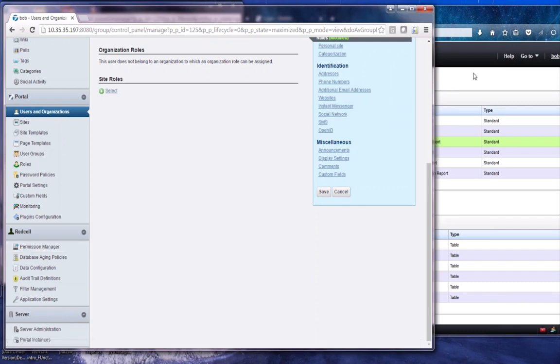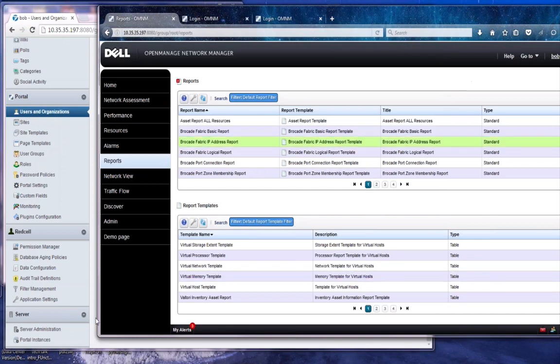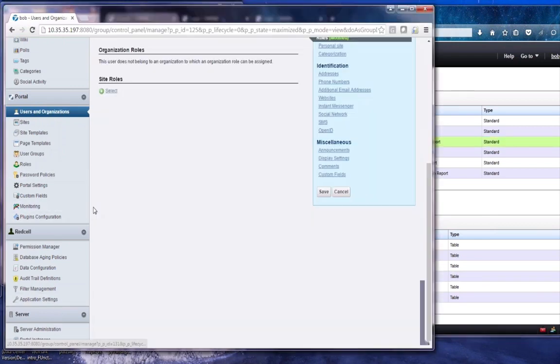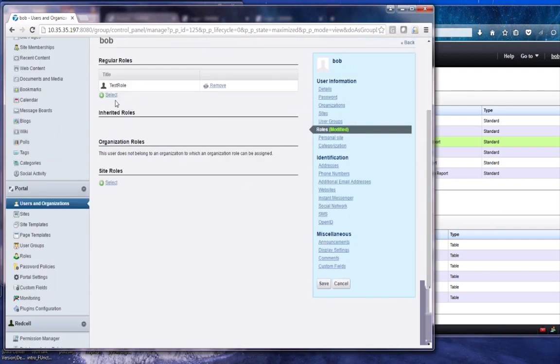So first of all, I want to show you what a basic user gets. Let me just step back a second and go back to this user. This particular user has what's called a test role, and this test role was based on the user role. So this person actually is getting the default user role and the test role. Both of them are just based on basic user access.